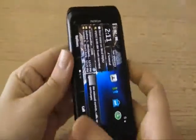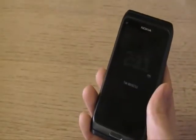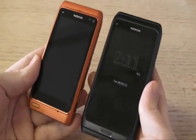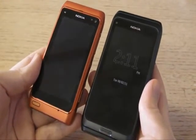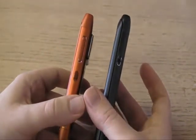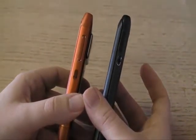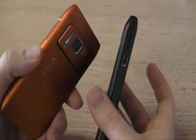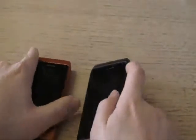Let's just bring in a couple of devices to do some size comparisons here. Here you can see the N8. You'll notice that the E7 is bigger. That's actually mainly down to the 4-inch screen. In terms of thickness, the E7 is almost exactly the same as the N8. It is in fact 0.4mm thicker, but thanks to the N8's camera hump, you'll not really notice this, and the N8, when sat on the desk, actually looks a bit thicker.